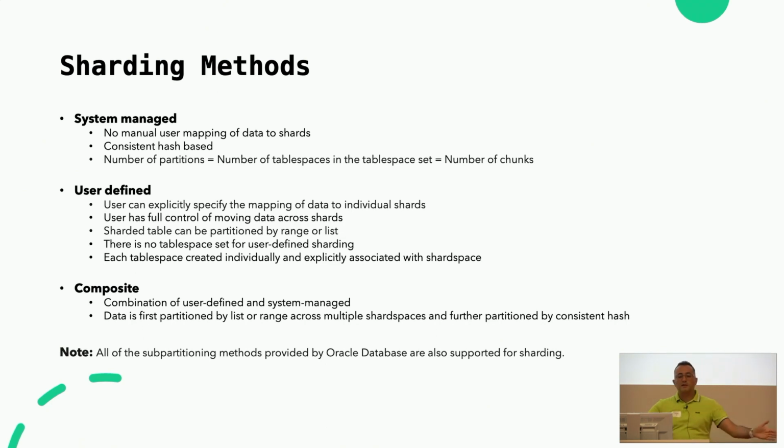So we can have 5 shards, and in a consistent hash fashion, we're going to land in shard 1 and 2 and 3, right? So there is no geographical distribution of the data. You cannot specify that you want German data to go to tablespace 1 or 3 or 5. It's only for scaling out writes and scaling out reads, if you will, right? User-defined is basically where you can define which data, based on a partition value, goes to which particular tablespace, right? But in most cases, you also want to do user-defined partitioning and system-managed partitions, right? And that's composite. So it's not subpartitioning, but it's a partitioning concept.